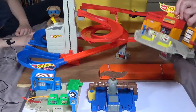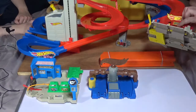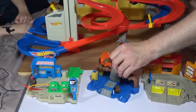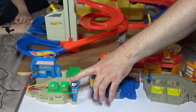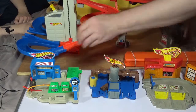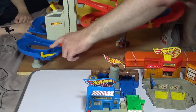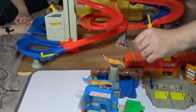We also got three play sets. This one is Popping Pizza. Then we've got a car wash where the car goes on and you push it around to get it clean. And then we've got this service station. What you can do with these service stations is use these bits of track to connect to the side pieces so the cars can come off here and go into one of these play sets.